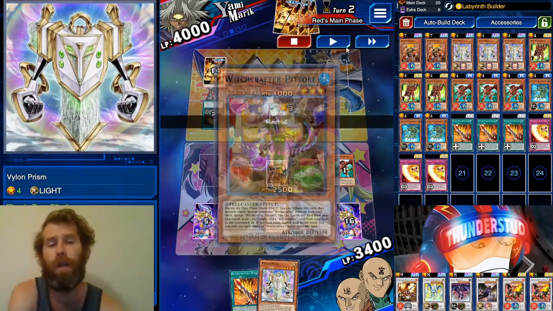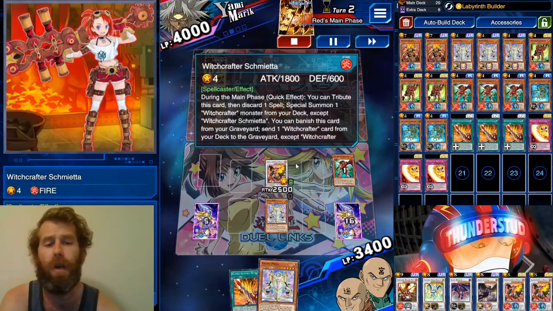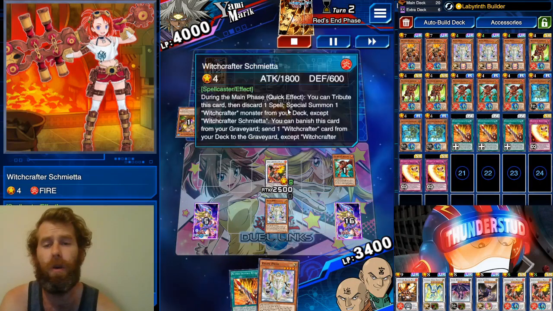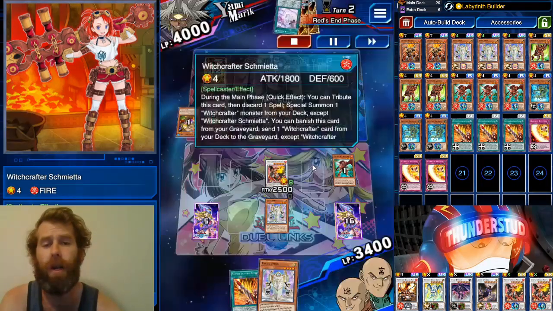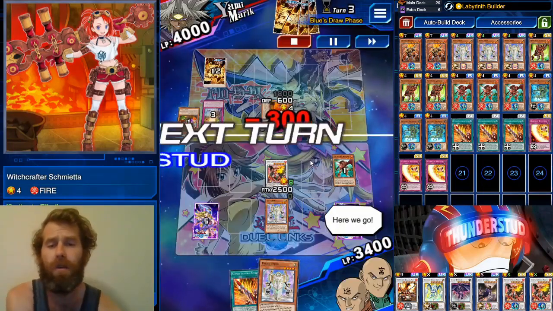So here we're fighting Witchcrafters. This deck actually has a few outs to Witchcrafters. Our boy's storing everything. He even threw away a Machine Angel Ritual. So he's really going. Just trying to mill everything, get everything ready just the way he wants it.